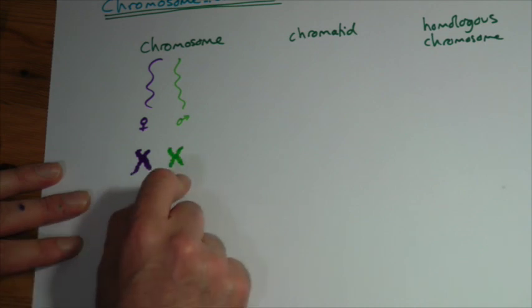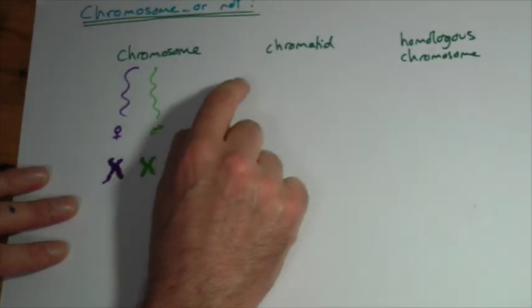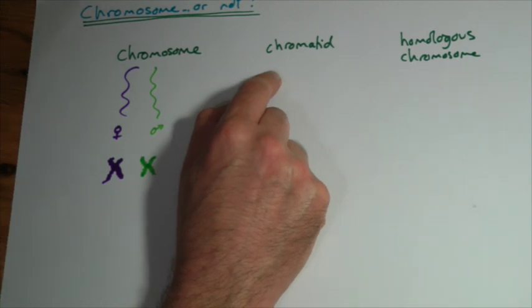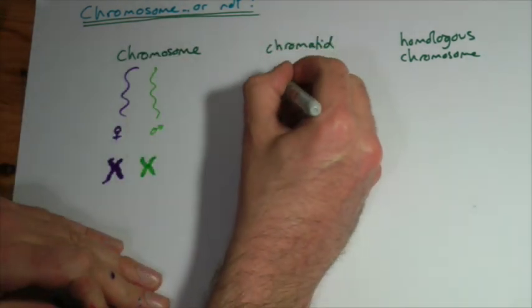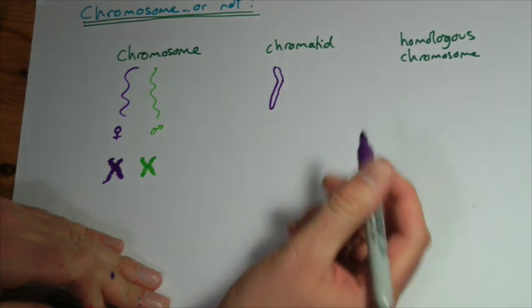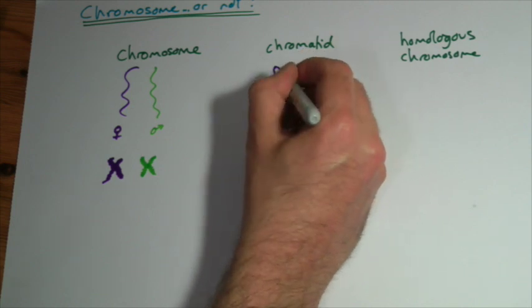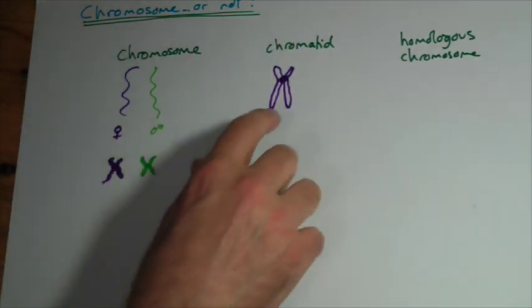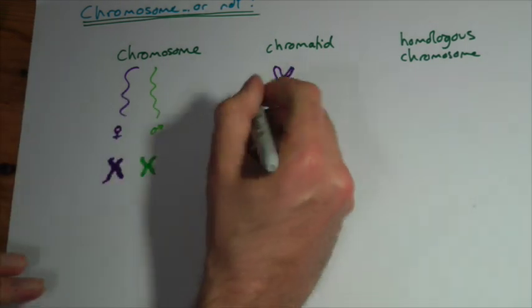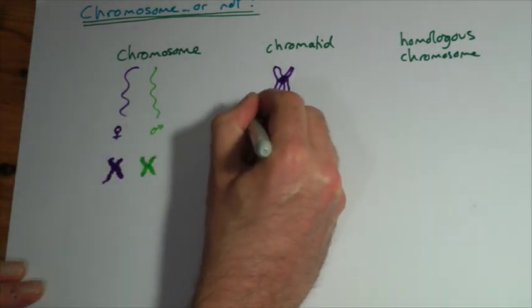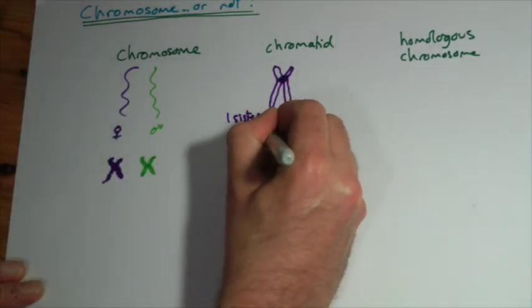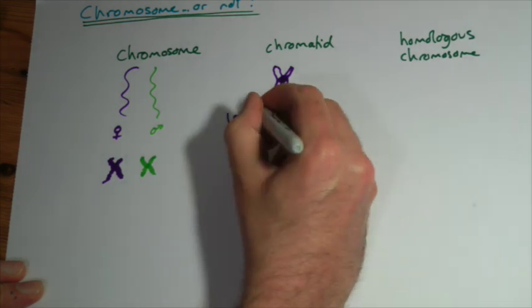in this case each of the chromosomes is made up of a pair of sister chromatids. So if we kind of zoomed in, there's one chromatid and there's the other chromatid. Held together there with the centromere. So that's one sister chromatid and that's one sister chromatid.